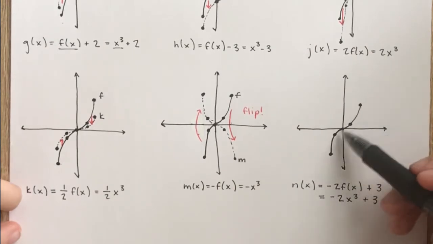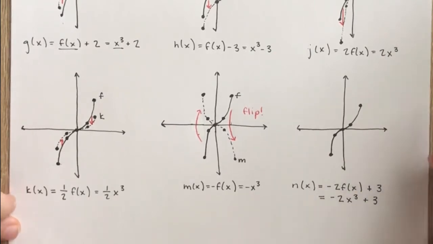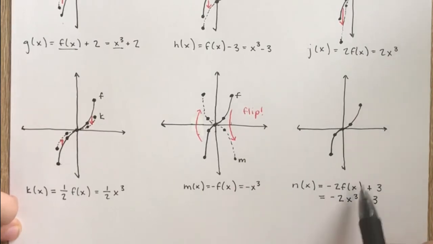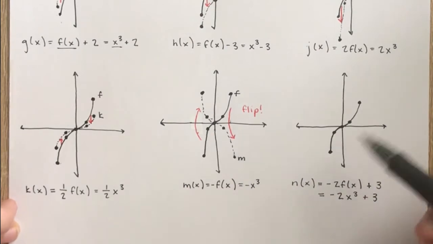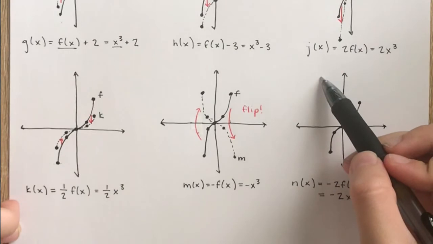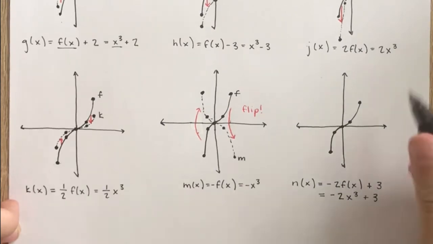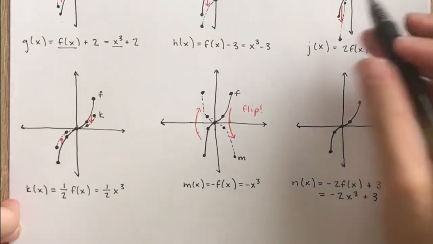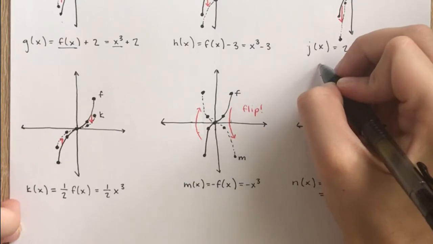We have our few important points that we know. Let's go ahead and just start putting them on the graph. If we start with negative 2, we know that negative 2 cubed is negative 8, right? Negative 8 times negative 2 is positive 16, so we're up here. But we're not done. We still want to add 3. So positive 16 is here-ish, and we're adding 3, so we're actually pretty far up here.